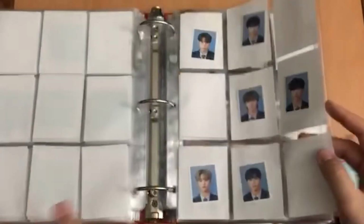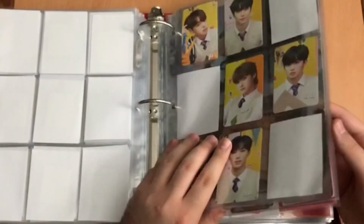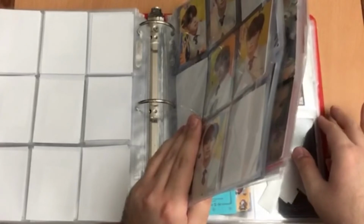So for Roller and Wave, I just did a simple Polaroid on top, PCs in the middle, and unit on the bottom for both. And then we have season's greetings. So next we are skipping WikiMeki and GWSN.